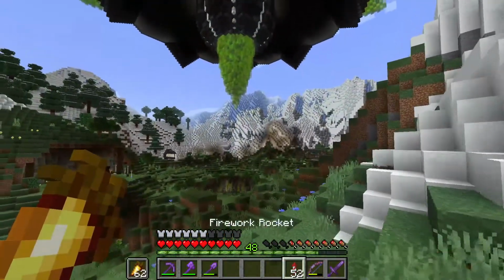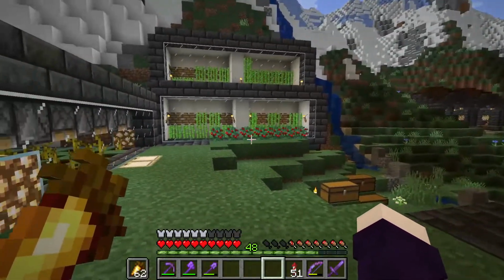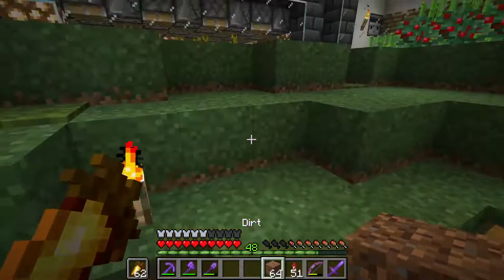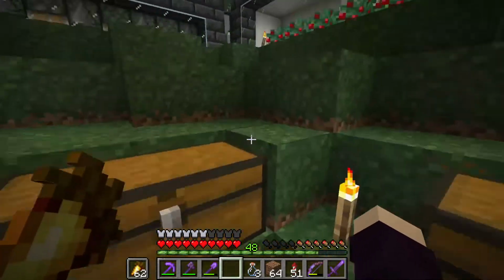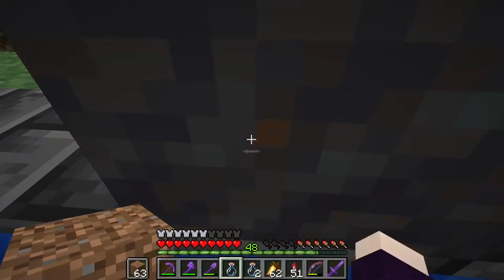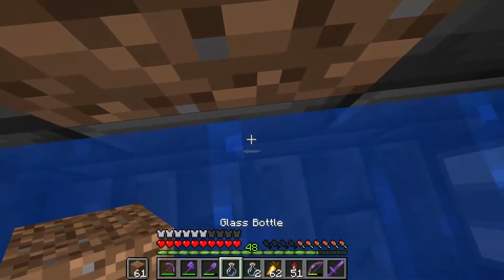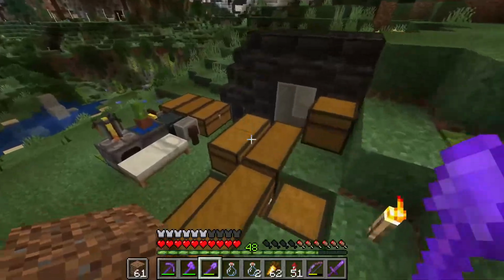But yeah, so basically let me just show you. This is why I want to build something for mud. So to get mud, I would come over here, right? Let's see if I can find some dirt. I'd go over there. I would take these bottles, and I would literally just sit there with this in my offhand, and just do that for hours upon end. Just, and as you can tell, that's kind of slow.